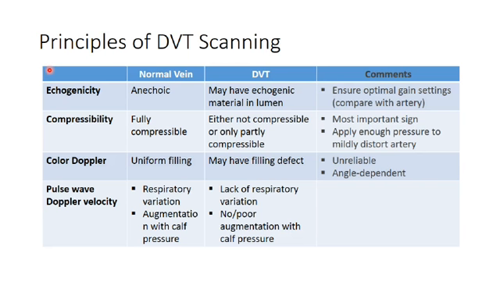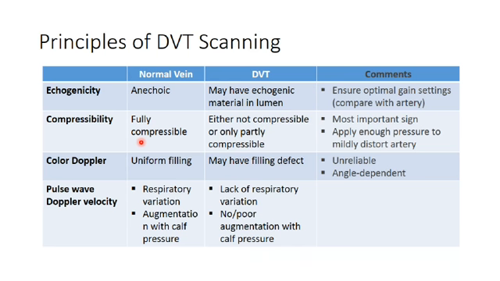Now these are the four principles or four modalities of DVT scanning. You look on 2D echo, you look for echogenicity of the vein. You then press with the transducer and see whether the vein is compressible, and then you apply color Doppler and pulse wave Doppler to look for filling characteristics, including velocities. Okay. Now a normal vein should be completely anechoic, so it must be black. It must be fully compressible with very mild amount of pressure that you apply with the transducer. You mustn't be needed to apply too much pressure at all, and it must be fully compressible.